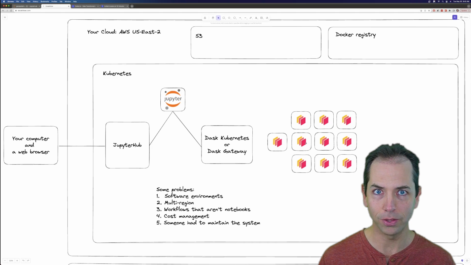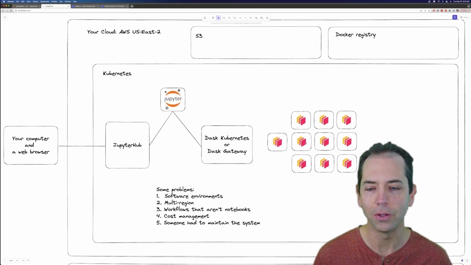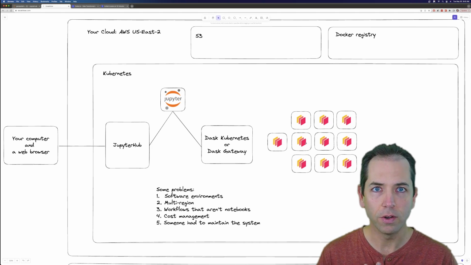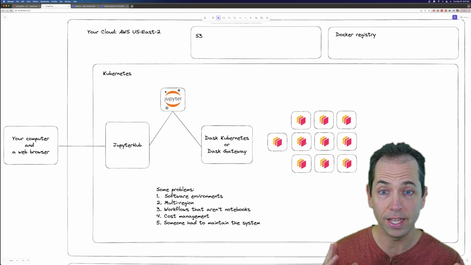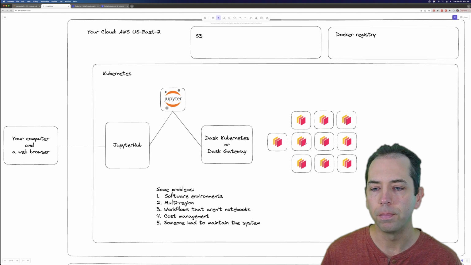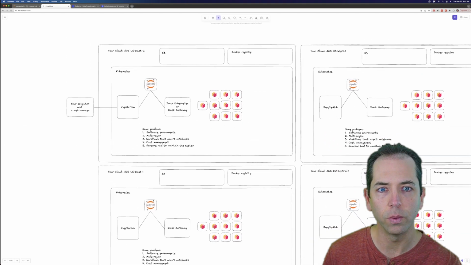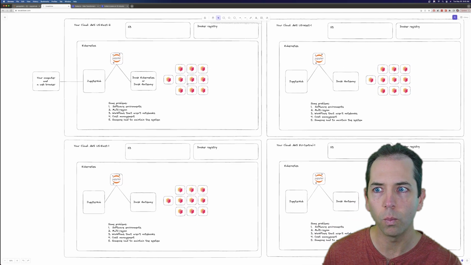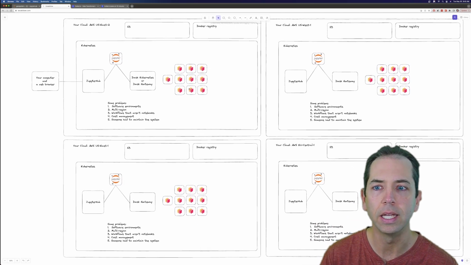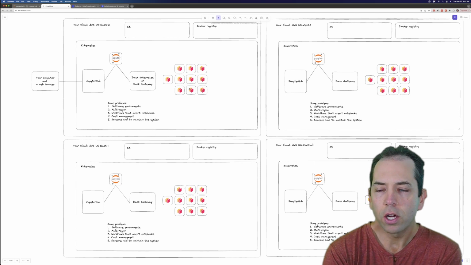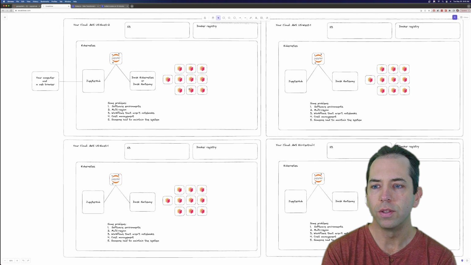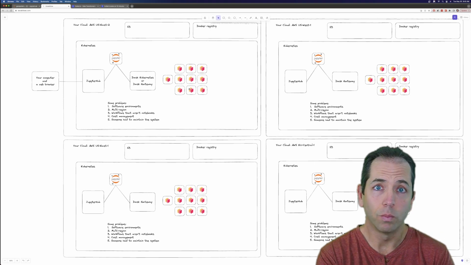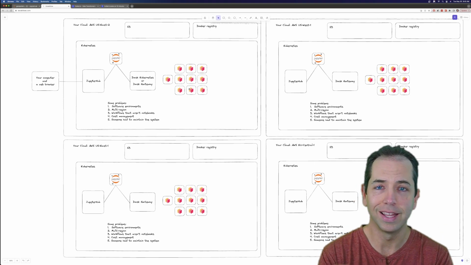Let me enumerate the ways in which this became painful. Everyone wanted different software environments installed, different versions of Xarray, different versions of NetCDF sometimes. People were in lots of different regions, so their data was in different spaces. And so suddenly there wasn't one Pangeo-Hub, there were many. People didn't want to manage Docker images. We had to make them for everybody. People wanted to do things that weren't notebooks. They wanted to run jobs. They also left machines on.